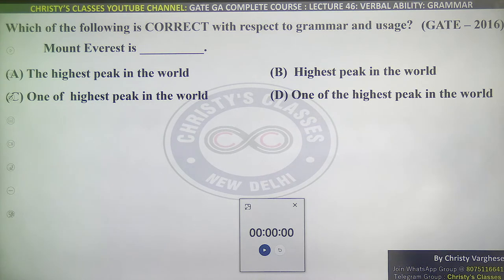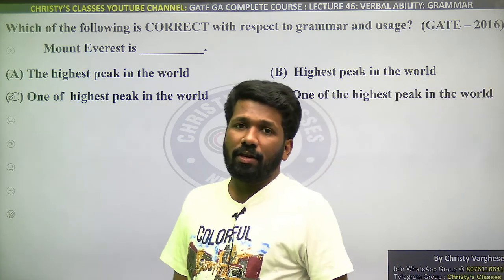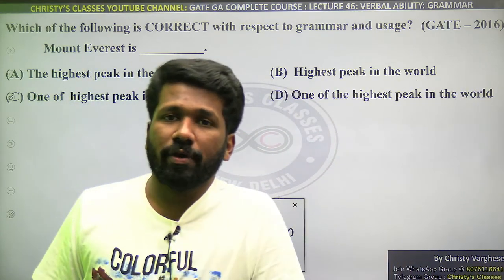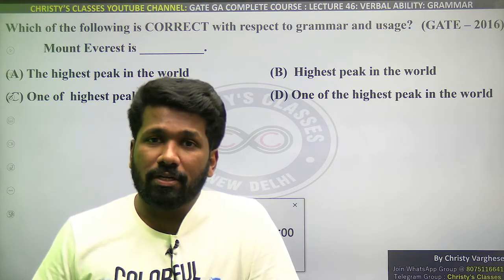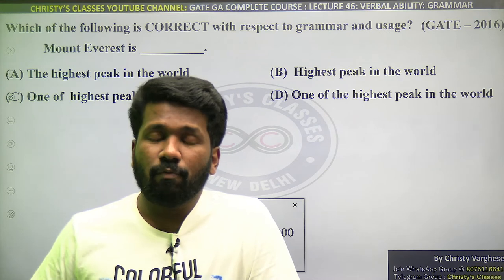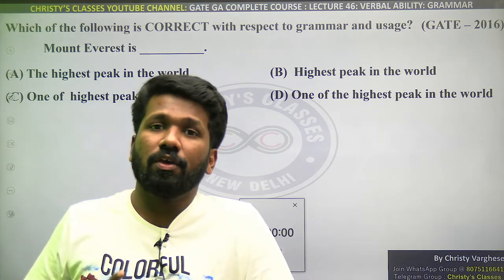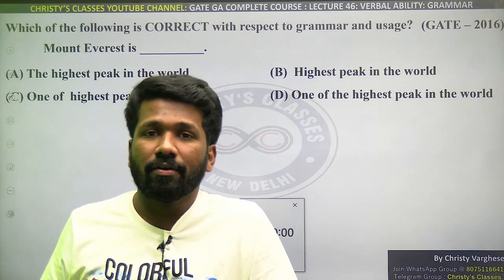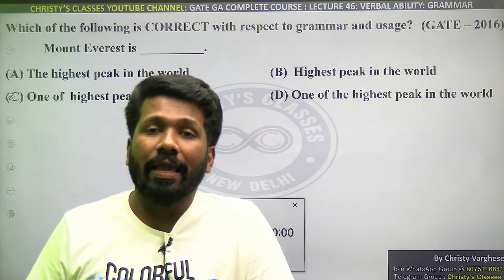Okay, so I'll explain. So here, determinants A and the, you have heard about determinants. In the notes I will include that also. When is determinant A used? A apple or an apple? It is an apple. So with vowel sounding words, not vowels, vowel sounding words, we should use an. With consonant sounding words, we use A.